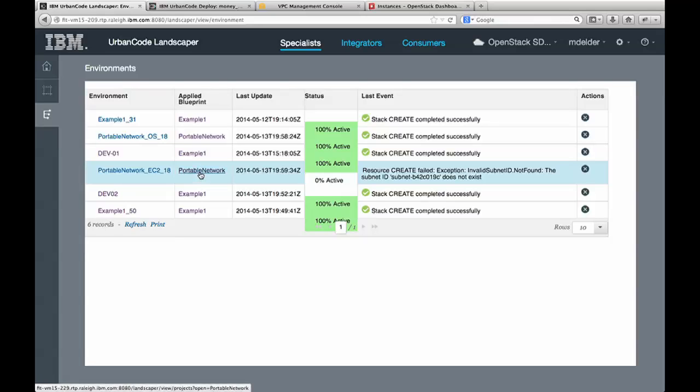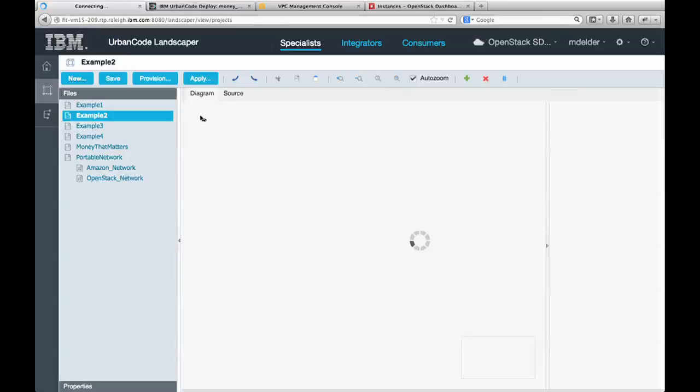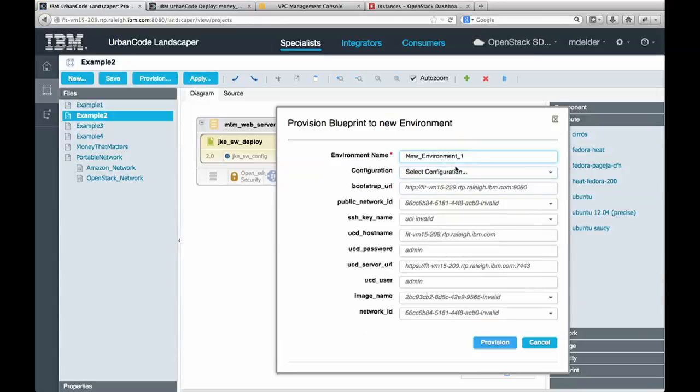This is a capability that's not really built into the engine natively. You can get the JSON payload of the template, but we haven't been able to find a simple way to get back to the real source of the template, so we adapted a solution for that. All right, so let's do a provisioning behavior, and hopefully everything will go smoothly, because we all know the challenges that come along with live demos.